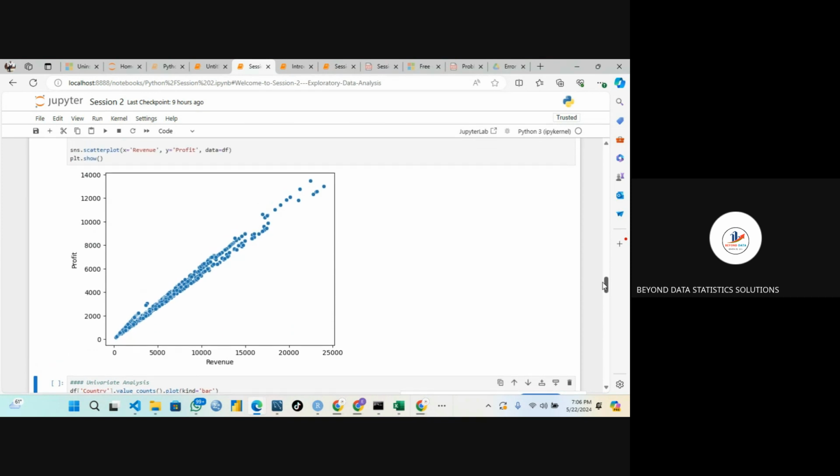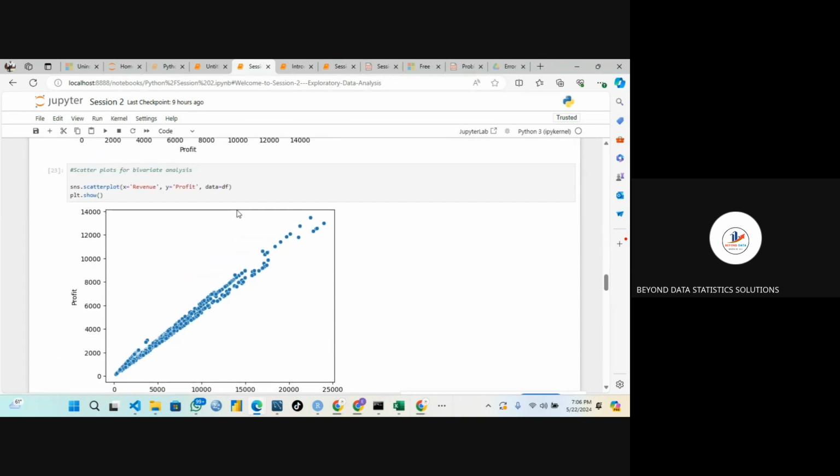And this is the scatter plot that we have. A scatter plot usually shows us the strength of the relationship between the two variables in the analysis, between revenue and profit. A scatter plot will show you three kinds of output. The first output is this one, from the bottom left corner to the top right corner.